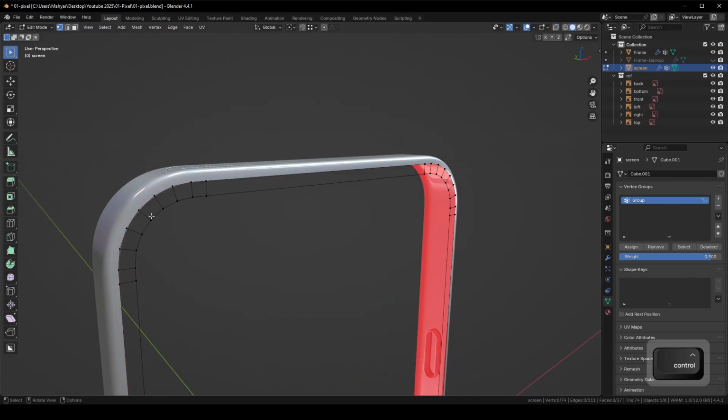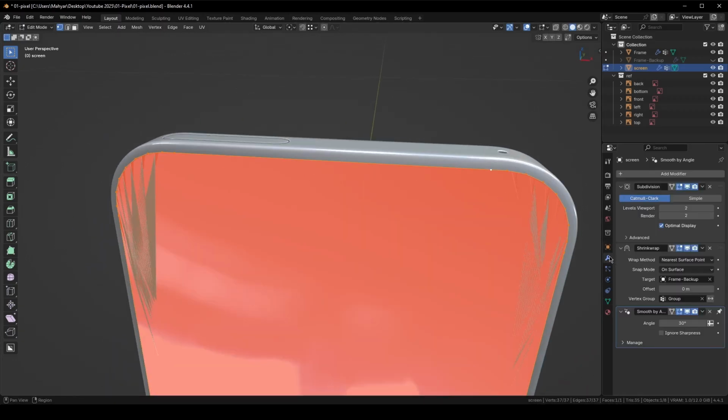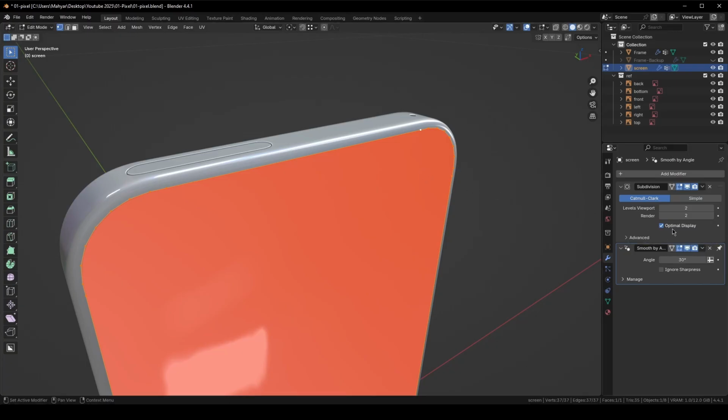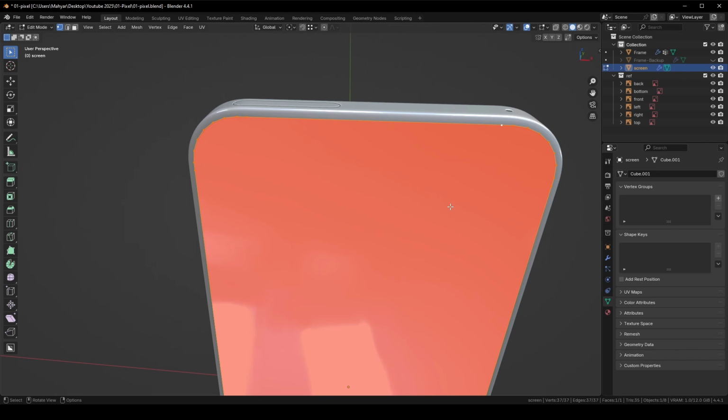I think there's a problem with these vertices here. Yeah, the problem is shrink wrap. I should have deleted the shrink wrap modifier. Now everything is perfect. I also don't need any vertex group in this new mesh.